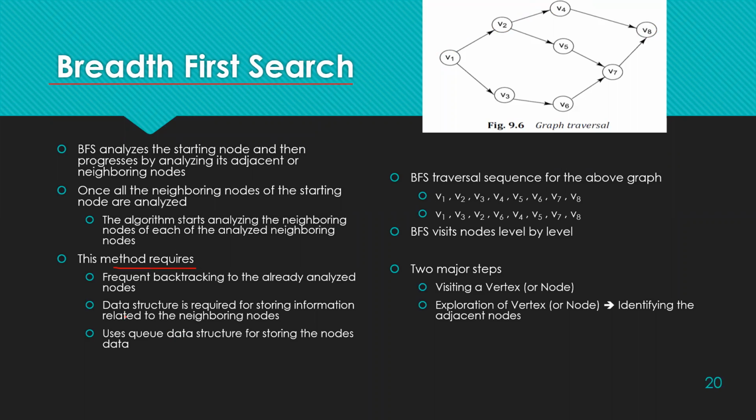Apart from that, you have to make use of data structures for its implementation. For the implementation of BFS, you have to utilize a data structure. For what purpose? You need to keep the information pertaining to the neighboring nodes. For BFS, you make use of a queue in order to store the node information. So why a queue? If I consider an example and explain, we'll get to know why a queue has to be utilized.